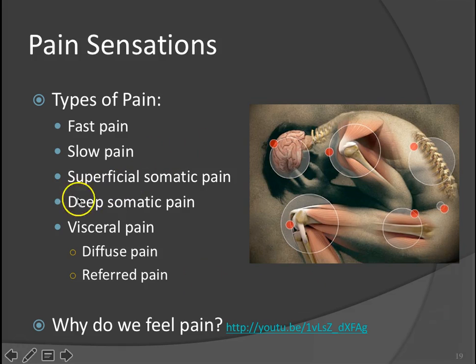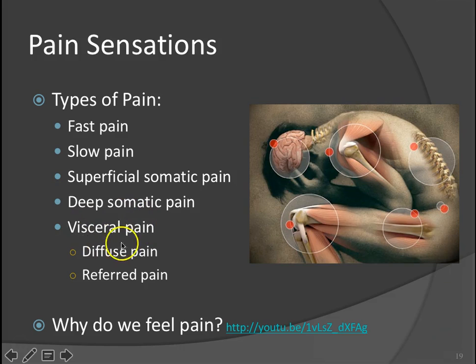Okay. You can have superficial versus deep somatic pain. So this is again muscle and skin aches. Superficial is something that's very much on the surface, like a light bruise, right? A deep one, like, I don't know if you've ever been in an accident or had an injury where you're like, oh, this aches all the way to my bone. You can feel it's deep in your tissues, right? So that's the difference there.